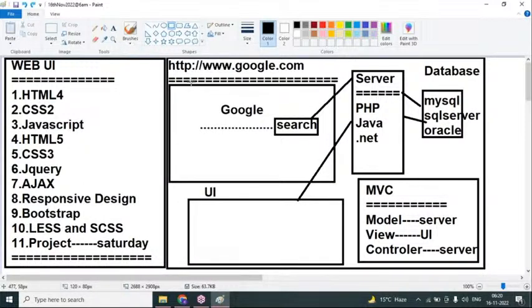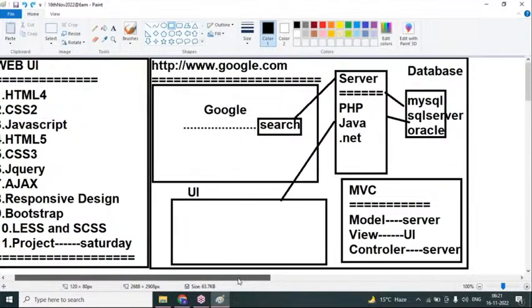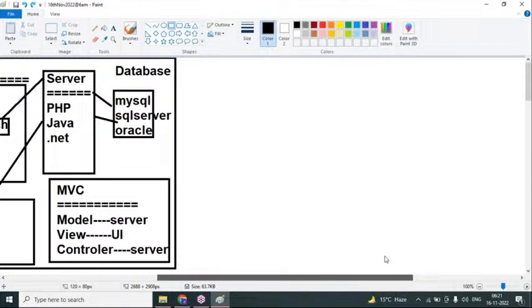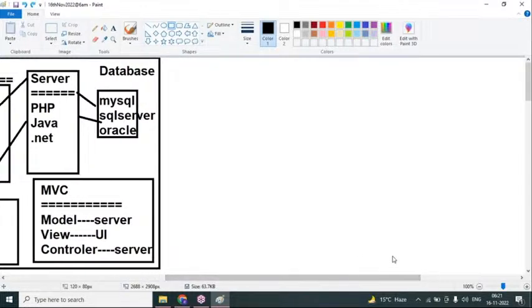To create any front-end page, we have to use the view part. It has to connect to the server, and the server has to connect to the database. You can observe all these interactions in every front-end programming. Here we can show you HTML, CSS, JavaScript, jQuery, Ajax. These all topics we can see under the view part. Every web page interaction is possible by the UI page. The UI page interacts with the server page, and the server interacts with the database.